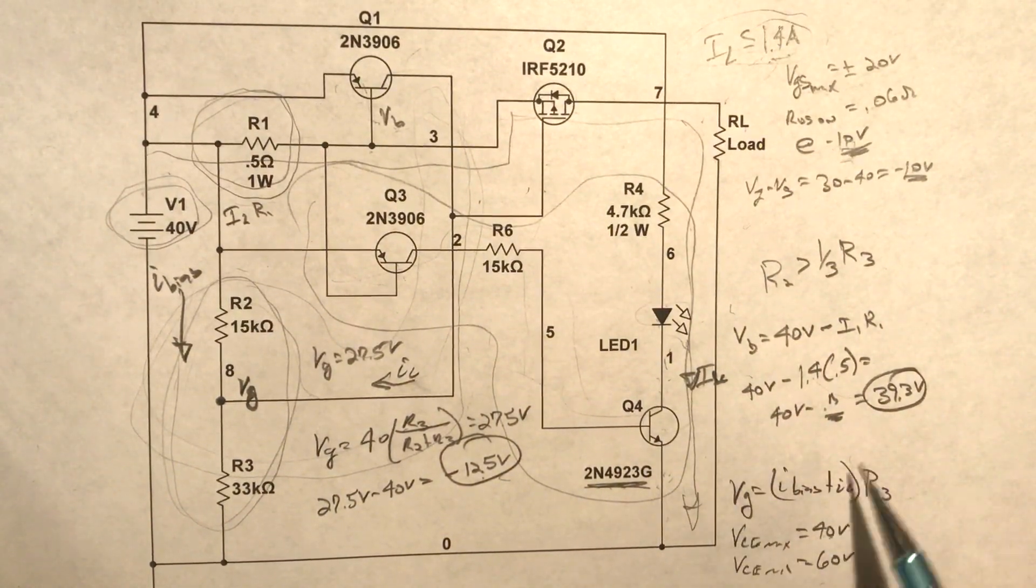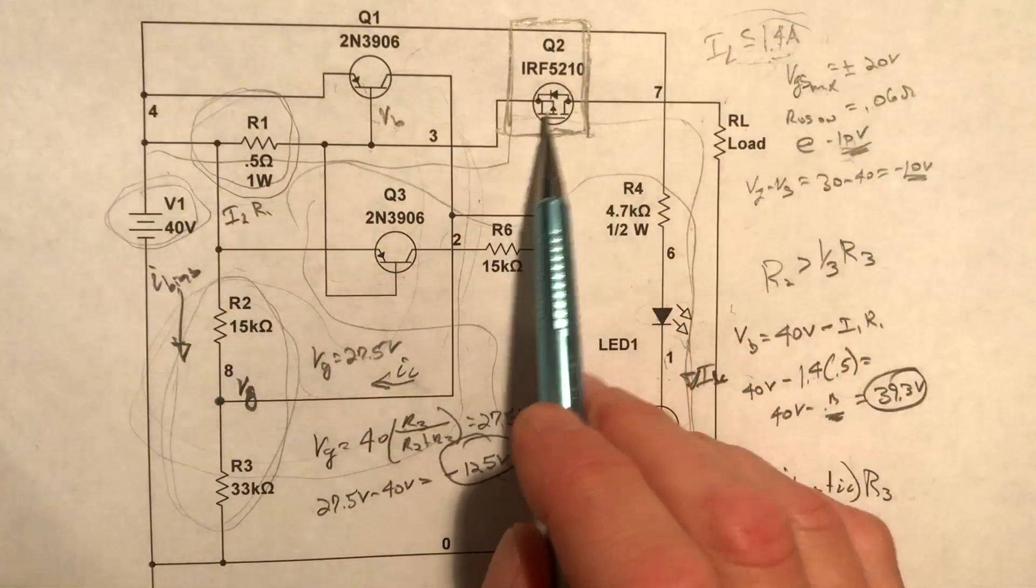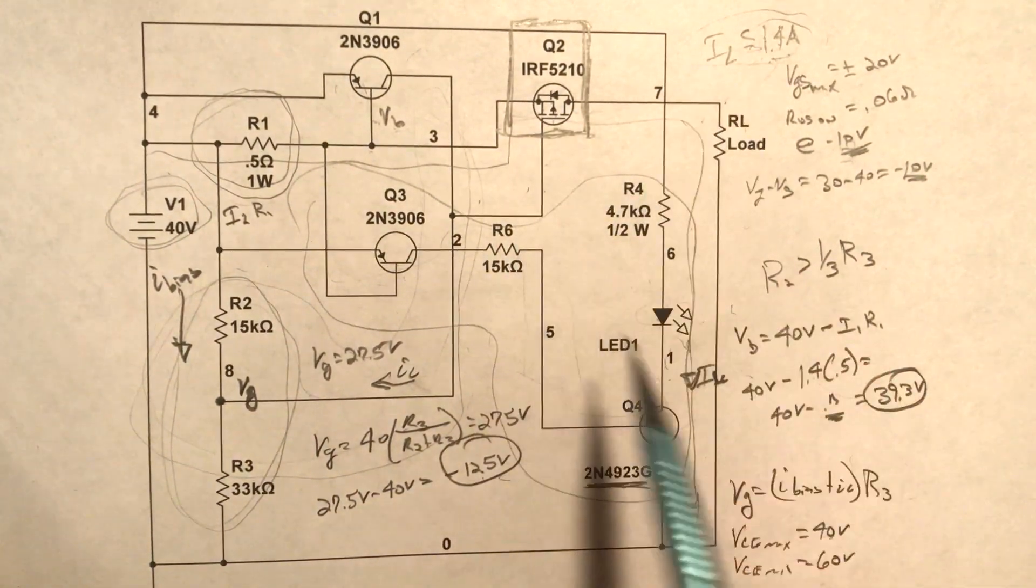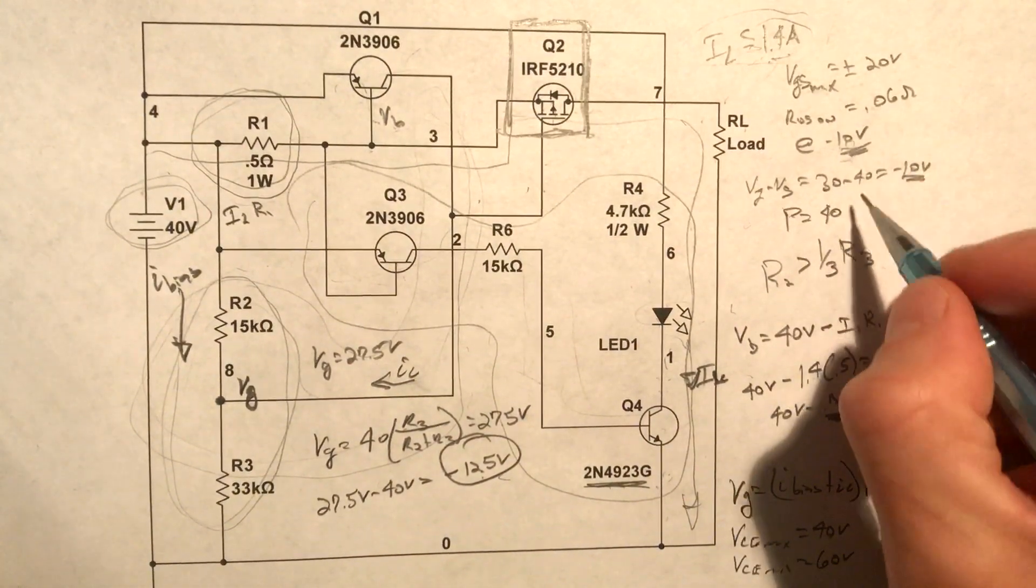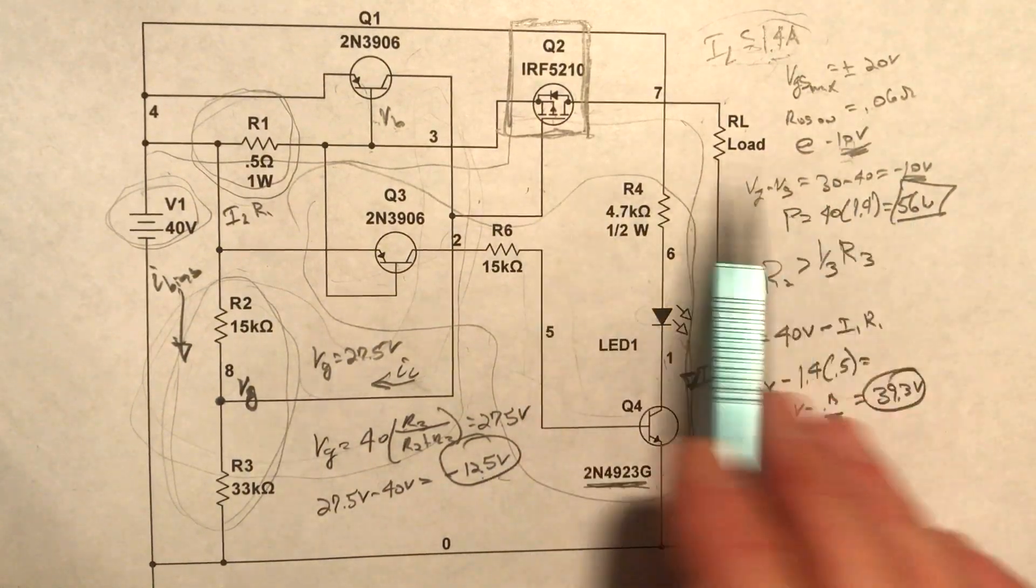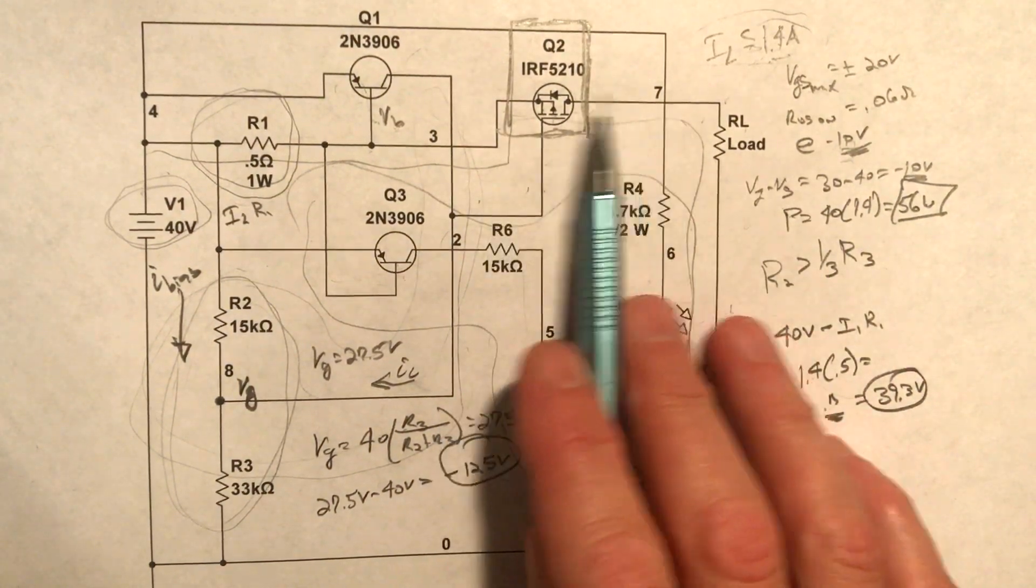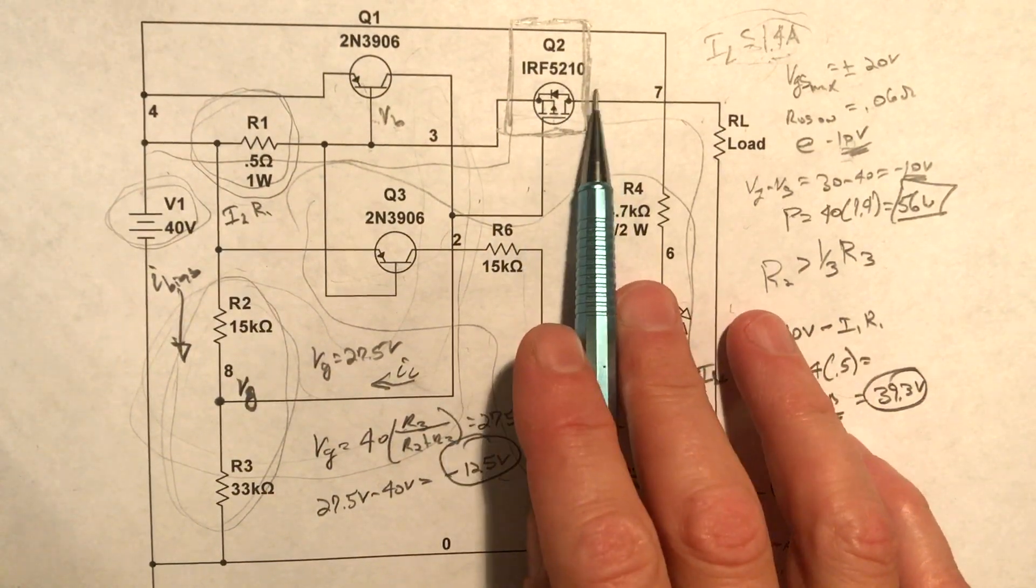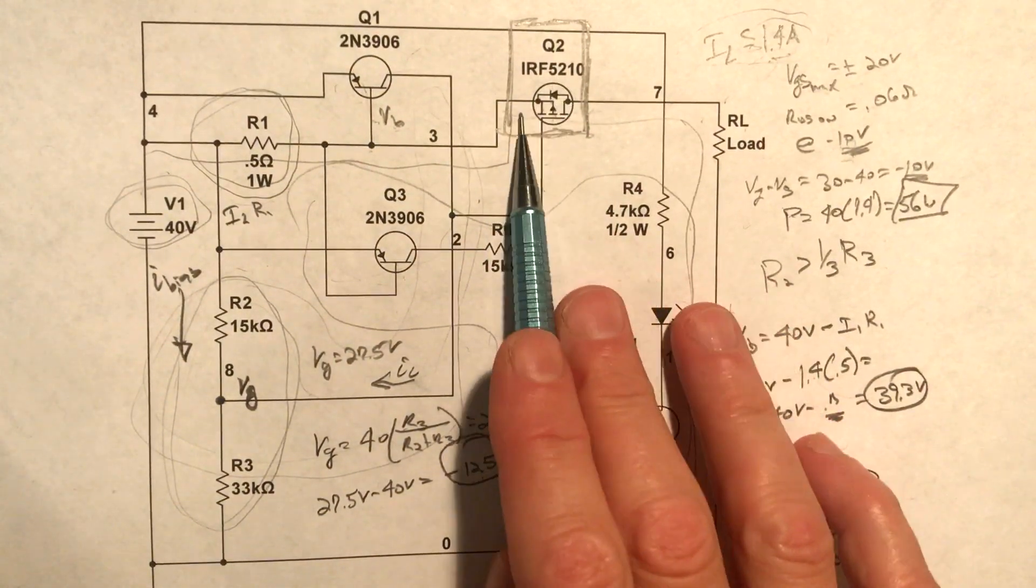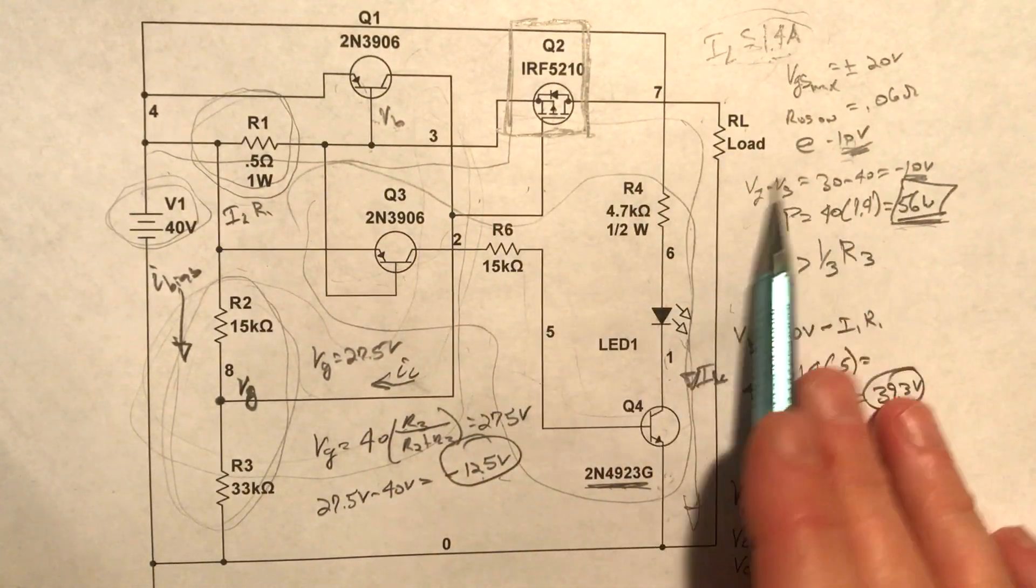The other thing worth mentioning is this guy has to be heat sunk or you need to place a heat sink on it. You need to make sure that you have a heat sink for this guy. The reason being, if you take the worst case here you could have 1.4 amps and 40 volts across this guy. If that's true then V times I is going to give you power, so you got 40 times 1.4 which is going to be equal to 56 watts. That's a lot of power that you got to dissipate and you need to make certain that you have a heat sink here. A couple of other things here: the maximum drain to source voltage for this device is minus 100 volts and we're well within that limit with our 40 volts here, and it does say that it has a maximum power dissipation of 200 watts. I don't believe I would attempt to drive the device that high, but again since we're limited to 56 watts and you're going to heat sink this guy very well, we should be okay.